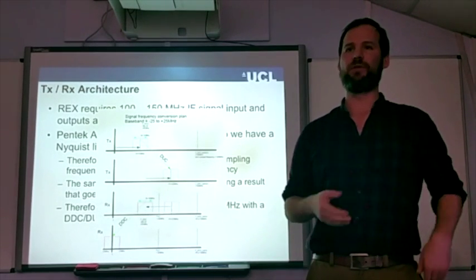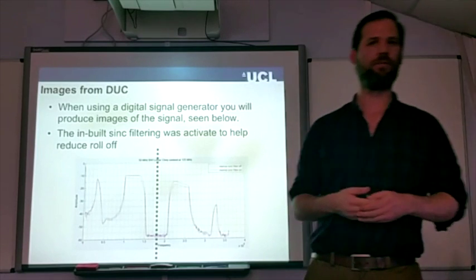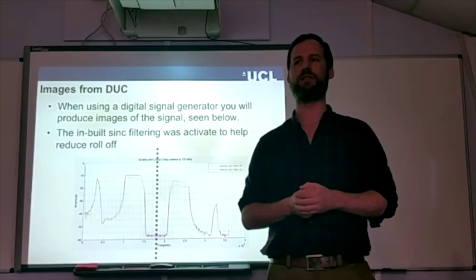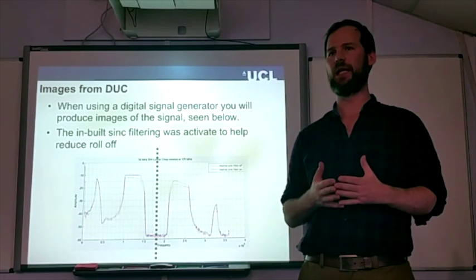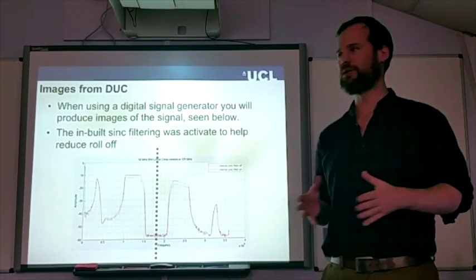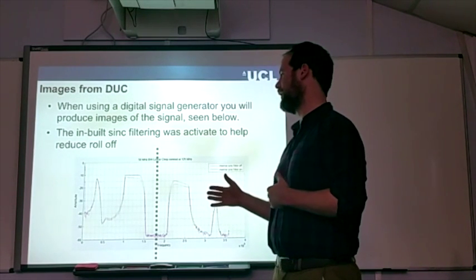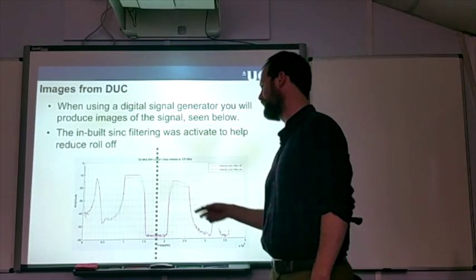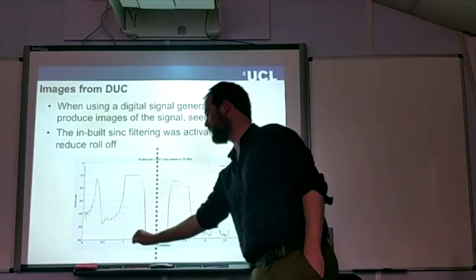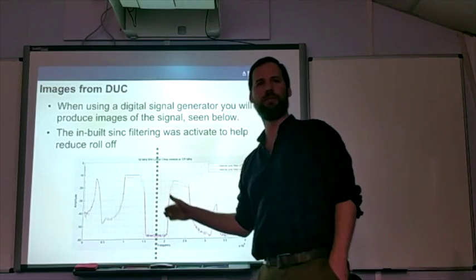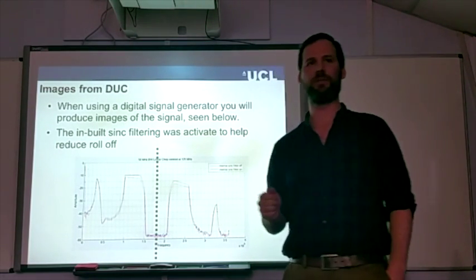From that, we've done some testing with the device to see what happens when we set all those settings. That took some time, a learning curve in terms of operation of this system and getting things working. But here's a result showing one of our LFM chirps centered at our 125 megahertz frequency that has been upmixed using the digital up converter within the Pentek system. Now you'll notice a couple of things here.